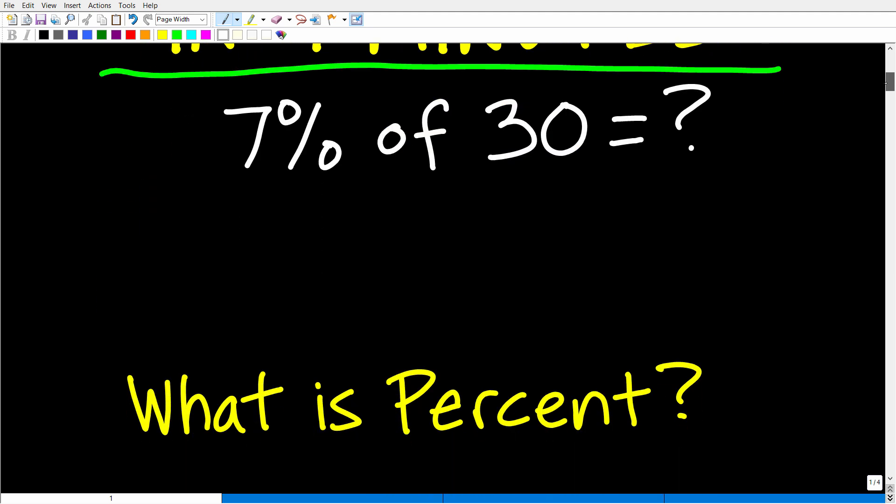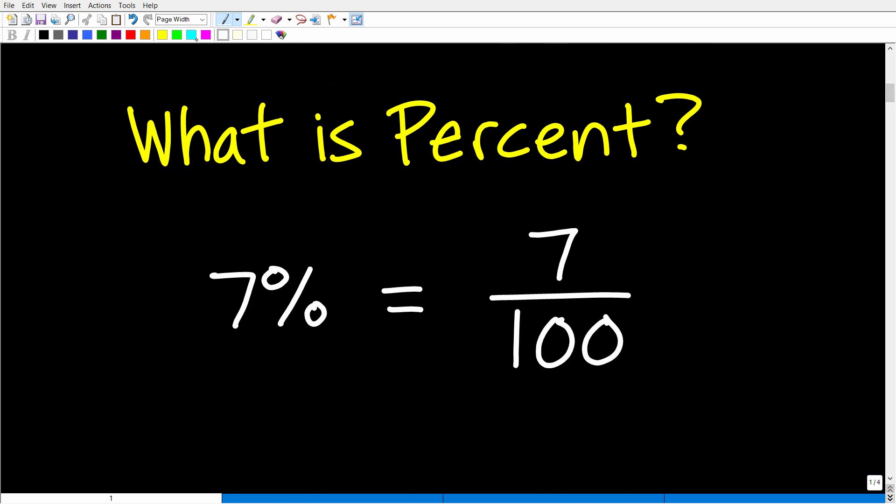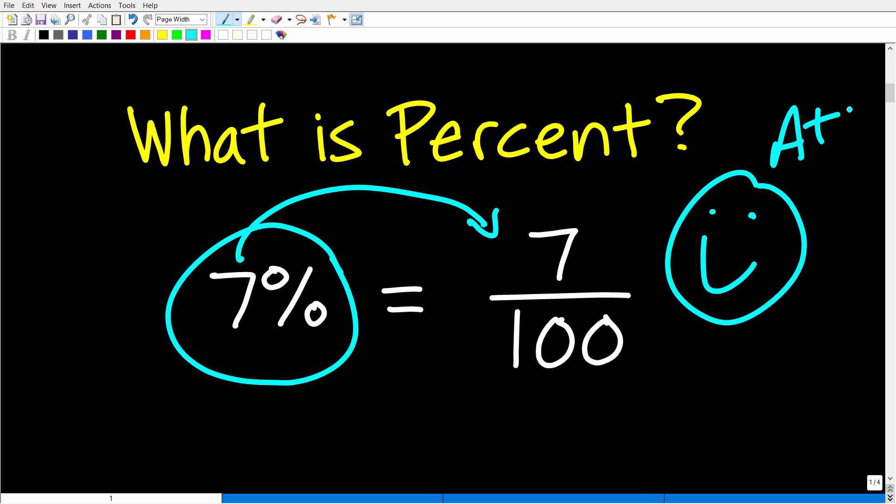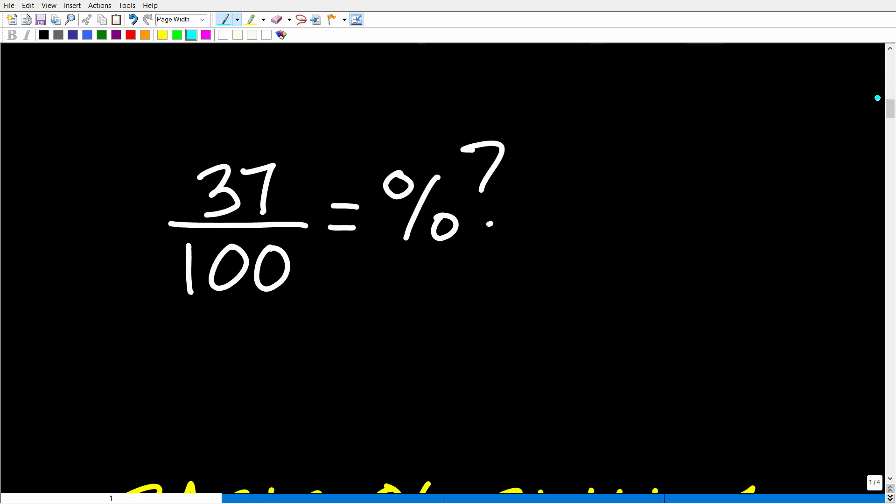So a lot to cover in a short period of time. Let's go ahead and answer the question, what is percent? Percent is when we compare a number to 100. So in other words, when we have a fraction and the denominator is 100, effectively, that is the technical definition of percent. So if I have 7% and I compare this number 7 to 100, i.e., I put 7 over a fraction where 100 is the denominator, that is the definition of percent. Now if you knew this or more or less had this answer, well, I have to give you a nice little happy face and an A-plus for your outstanding knowledge of the definition of percent. So let's use this definition or this knowledge to answer this question. So here I have a fraction, 37 over 100. What percent does this represent?